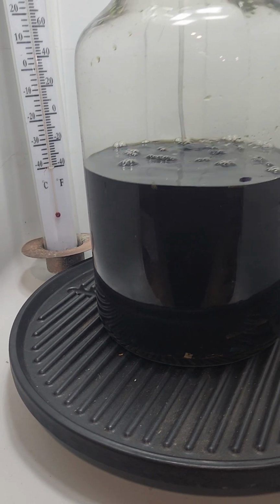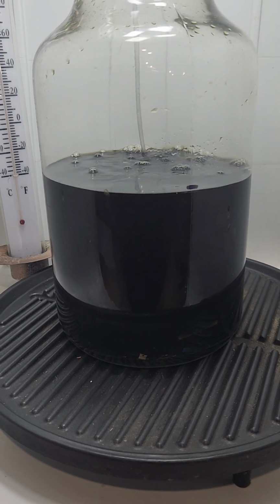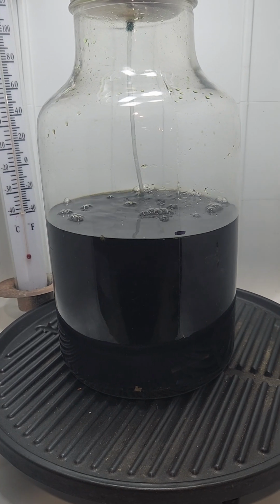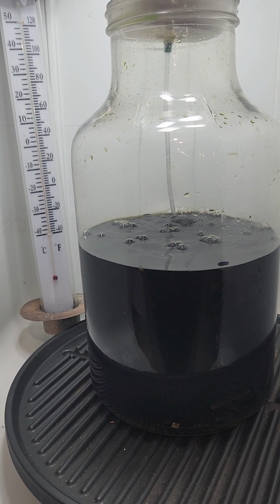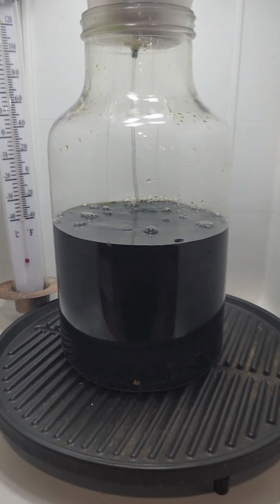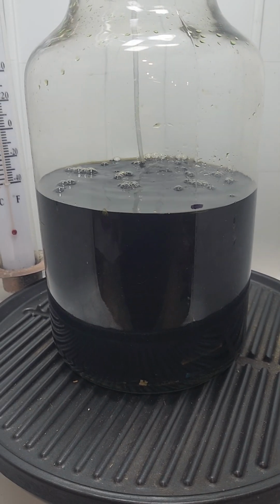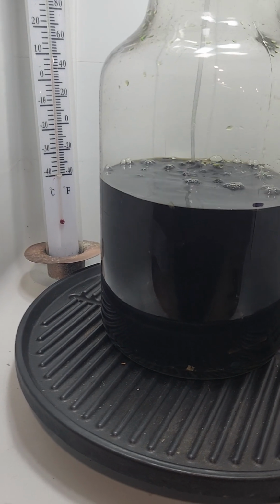Now, for all you guys that know, 1 mole of copper is 63.546 grams. So for every 63 grams of copper we put in here, we're going to get the same amount of hydrogen gas released. I know that sounds like a lot. But if you look at my videos, we are literally putting in maybe 1 to 2 grams of material at a time.